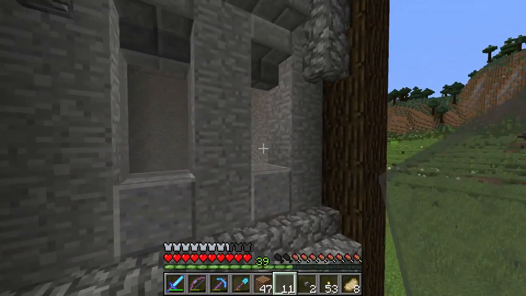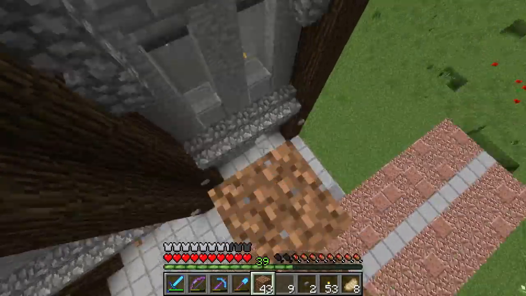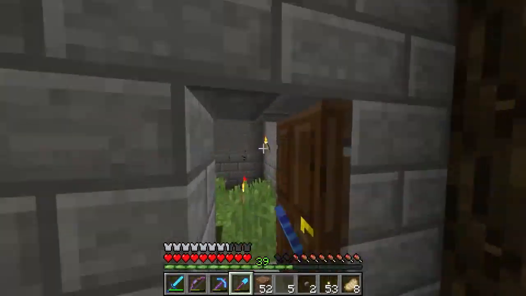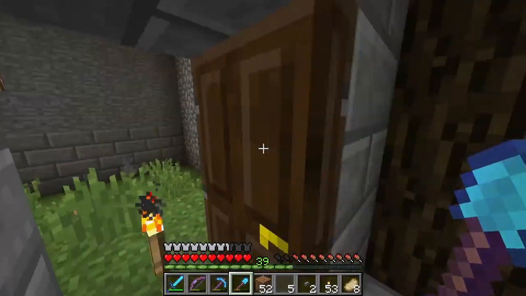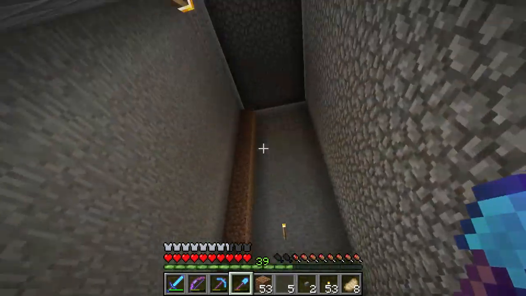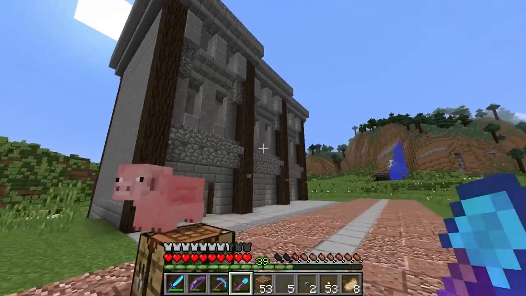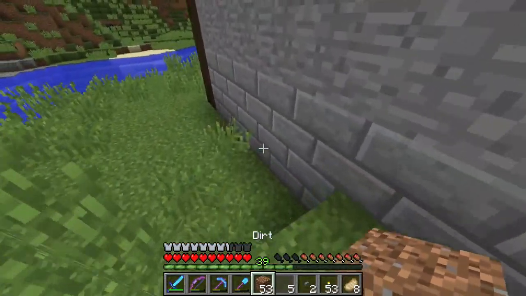Now, we're not going to get to the interior of this project today. I don't even know if we're going to do an interior, really. It's just going to be more outside stuff. But I did separate them. So I got one unit here, and one unit here, with a big dirt pillar. So yeah, that doesn't look too bad. I don't mind that. Let's work on a little fire escape here.